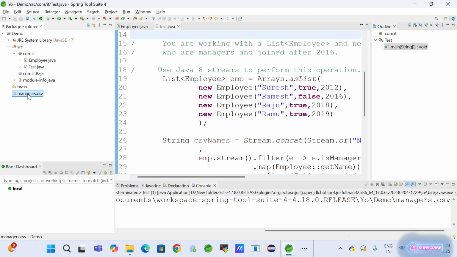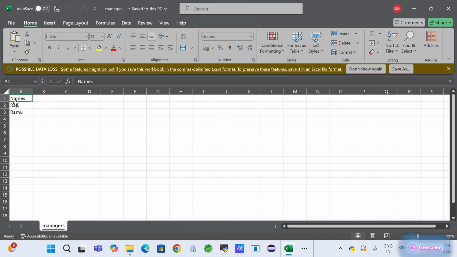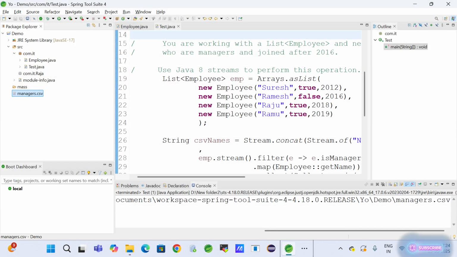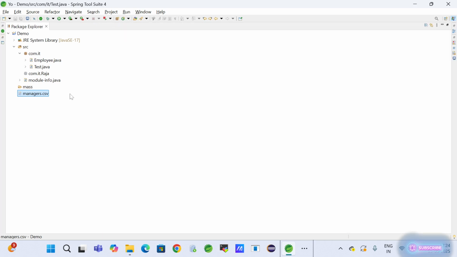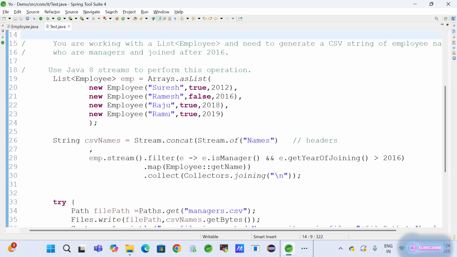Hope you can see it. This is the managers.csv Excel file, and the names Ramu and Raju got inserted.